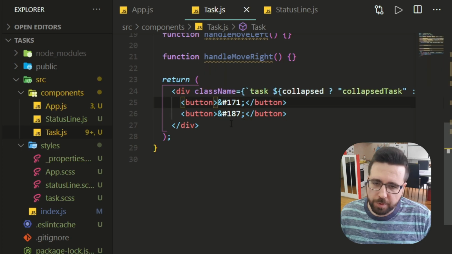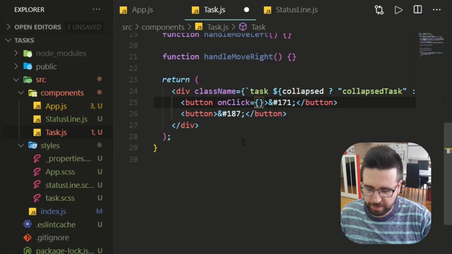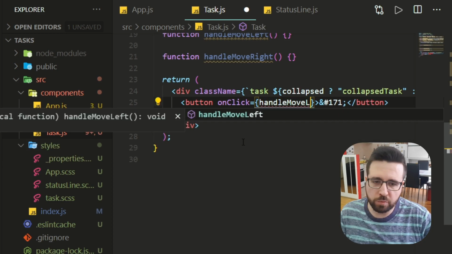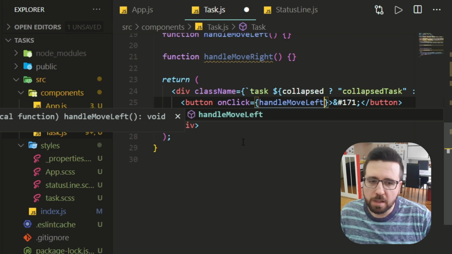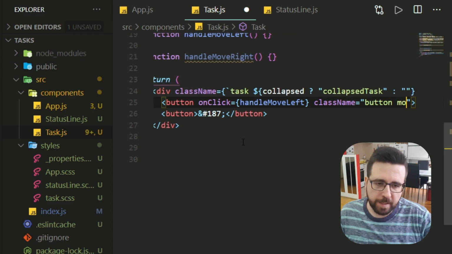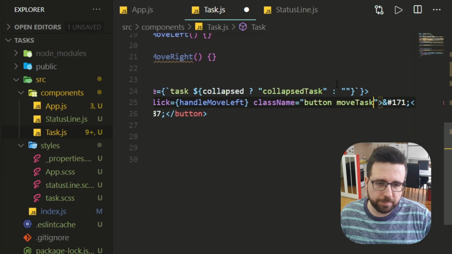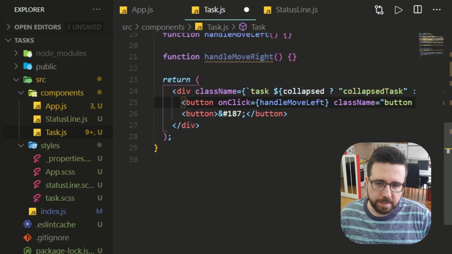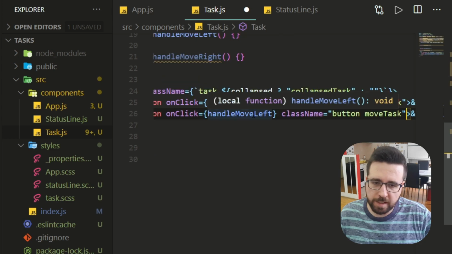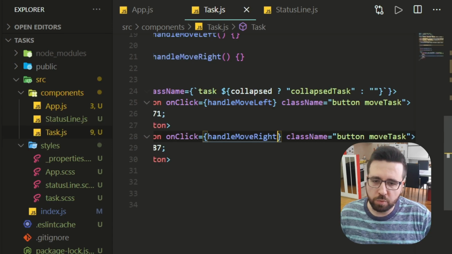They are both going to have an onClick event. This one is going to say handle move left, and it's going to have a class name of button and move task, because I've set this up already. And like I said, we can just copy this to this button, and we're going to say this is going to be handle move right.